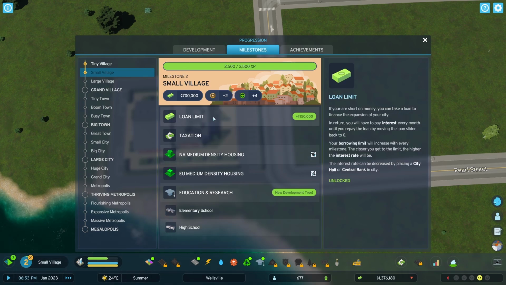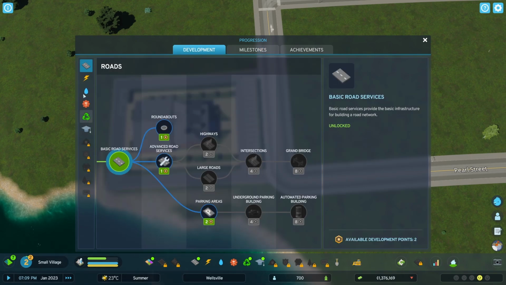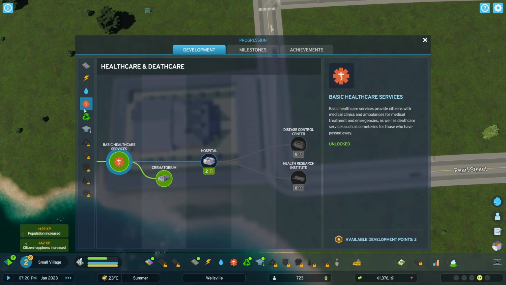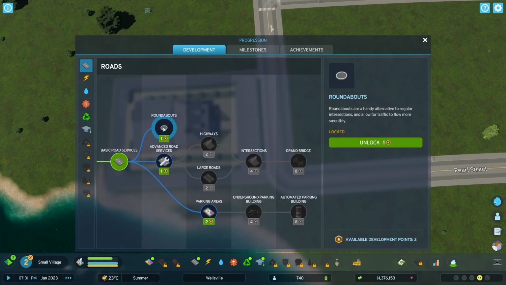Taxation, maybe that lowers the rents. Some more housing, huh, I thought I had medium already. We just got the schools though, that's great. Now, what else can we unlock? I think I want to get the roundabouts right away. The power plants we probably don't need more for now. These I have no idea, and from these I don't think so either. College sounds a bit overkill for the little town we have. Alright, I will just buy the roundabouts for now.